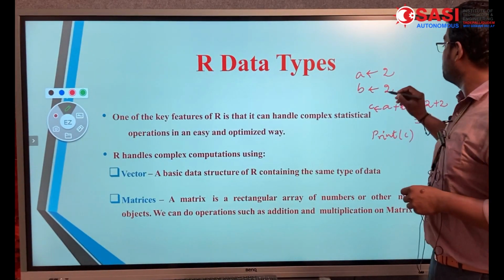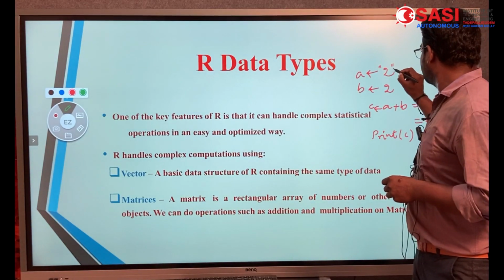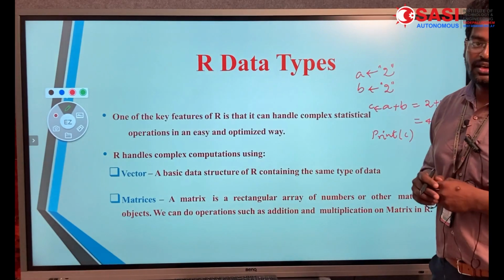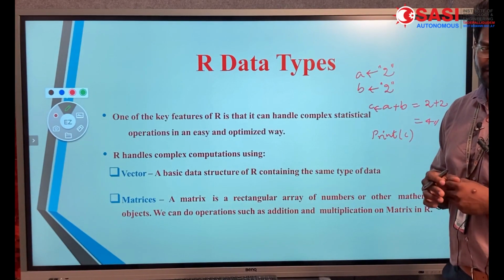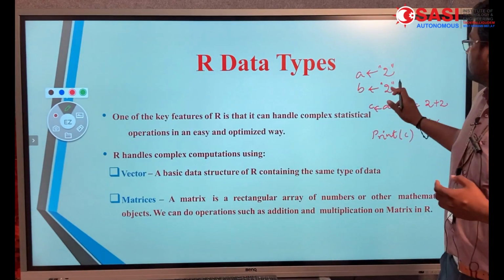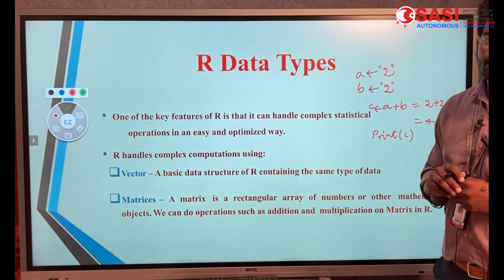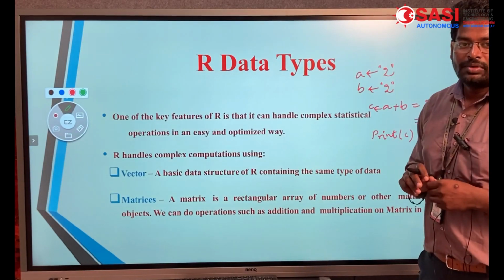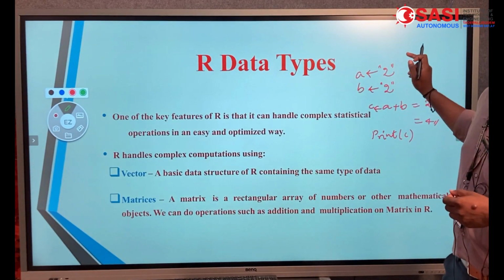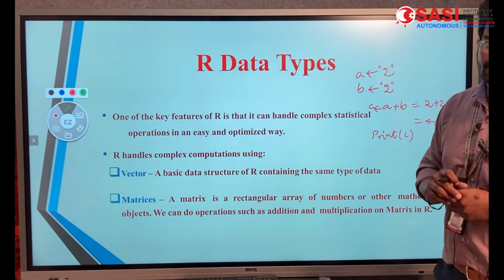If A and B are defined as characters, see how we define characters: whatever operand we have taken will be kept within quotes. So here I have 2, but I am placing these 2 within double quotes, so that these will be defined as the data type of character.